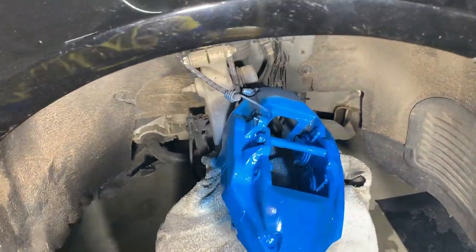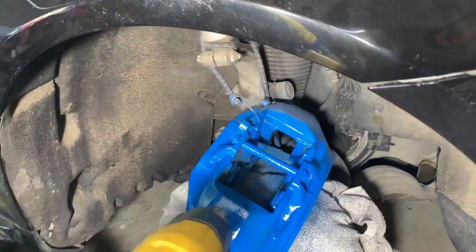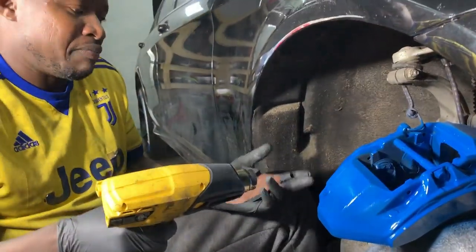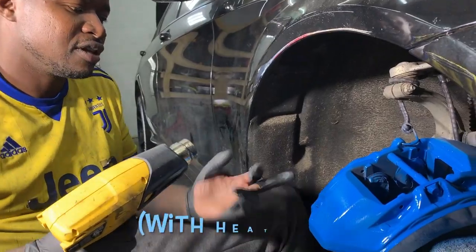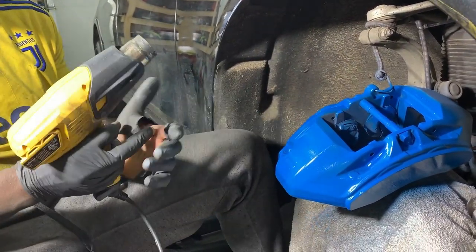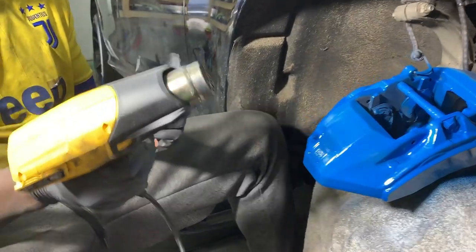So it literally dries to the touch. I would say in 30 seconds. Obviously it's high heat, so it needs to be able to do that, right? So you'll notice that shortly. I would say, Matt, a minute, maybe a minute and a half, dry to the touch. Not bad at all.